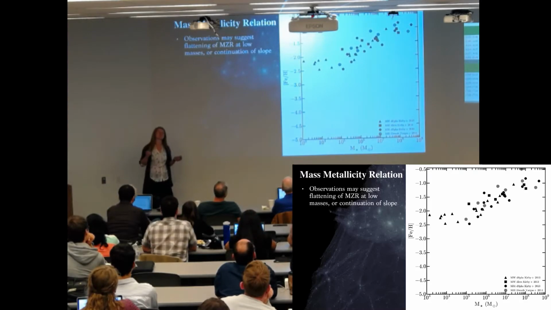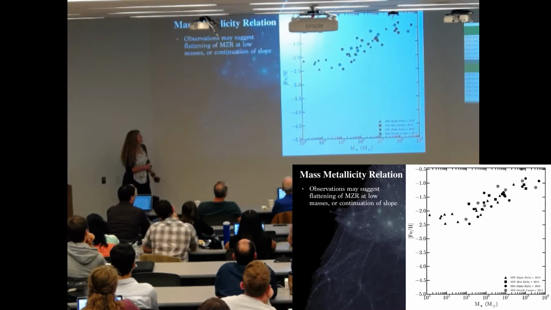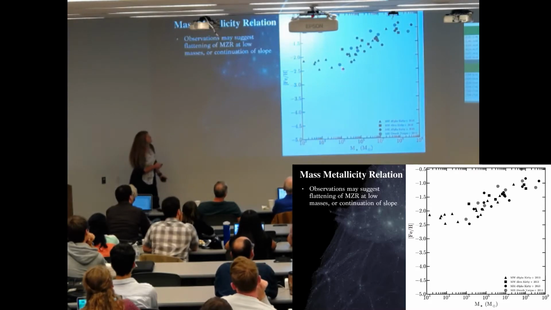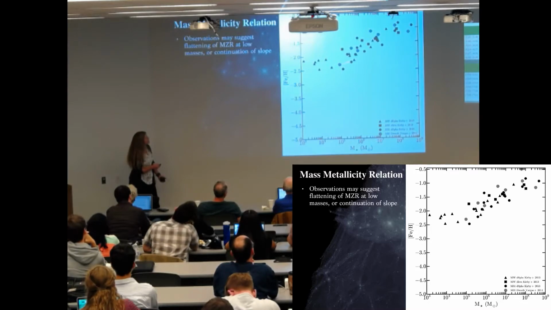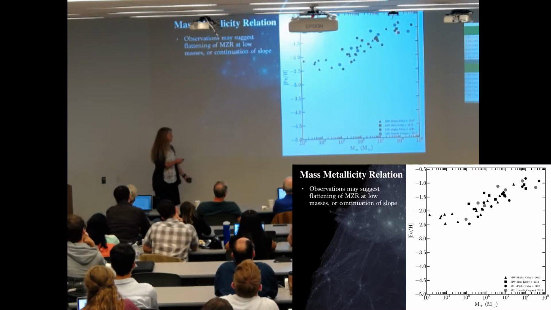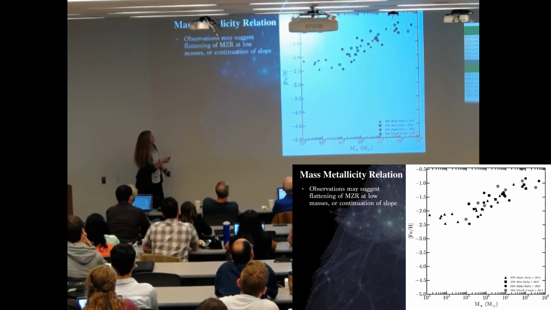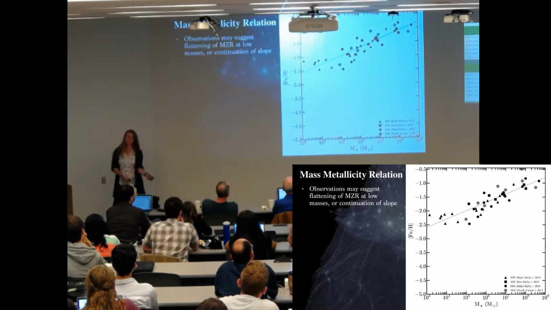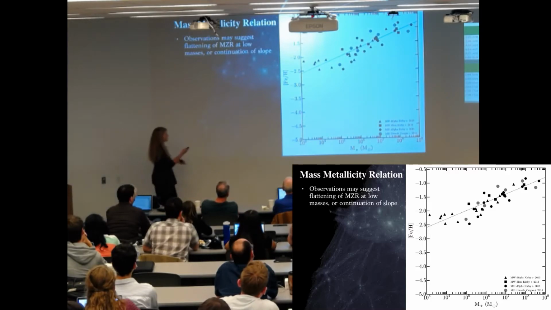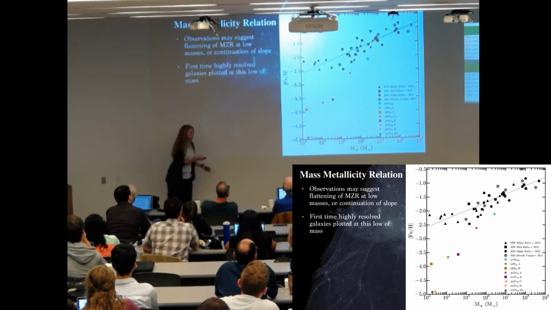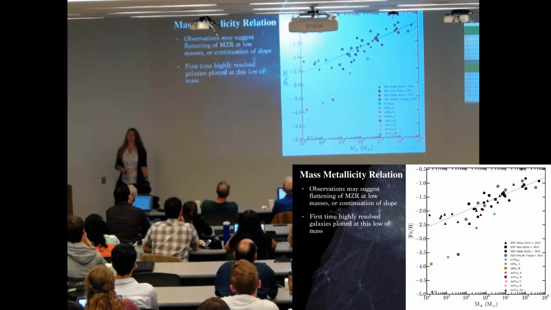Okay, and then another cool thing we can do, I think, say for the first time cosmologically, is look at the extremely low mass end of the mass-metallicity relation. This is data from Kirby et al. and Vargas et al., showing Milky Way and M31 dwarf galaxies. Now, I don't know about you guys, but to me, this really looks like a flattening, I will say. But what Kirby et al. do is they neglect Segue 2 here, and they do fit a straight line to it, which agrees with higher mass estimates. But if we put our simulations on here, well, we'll see a kind of a problem.